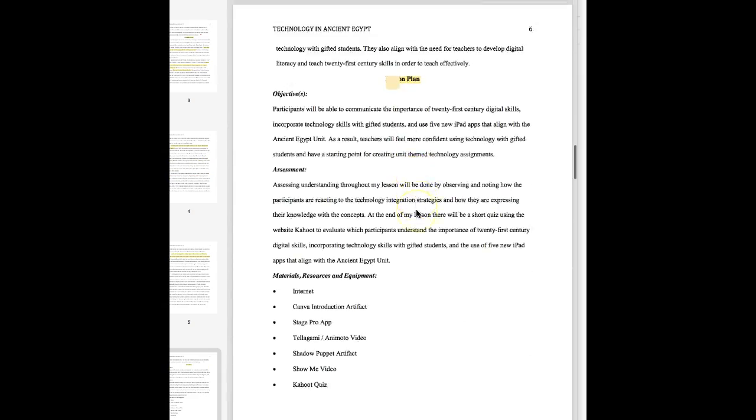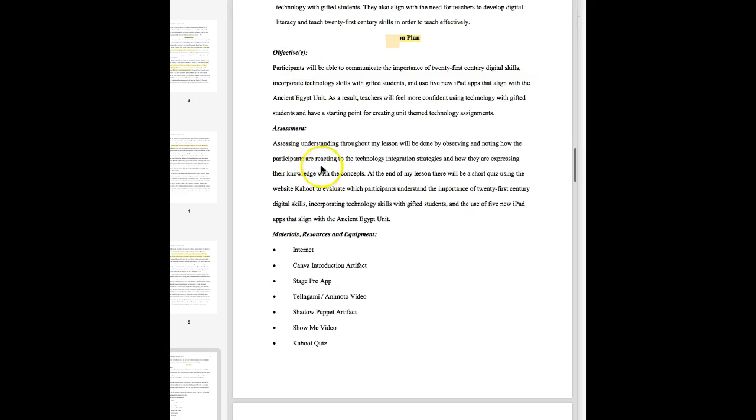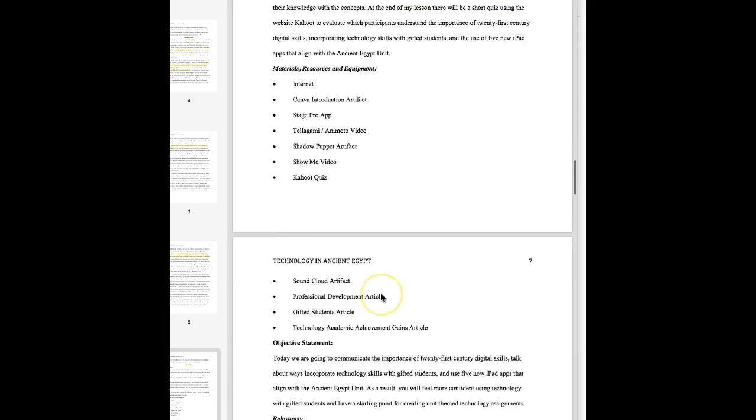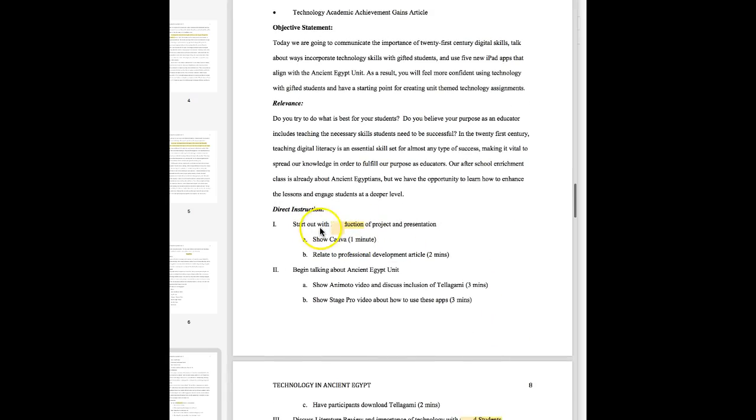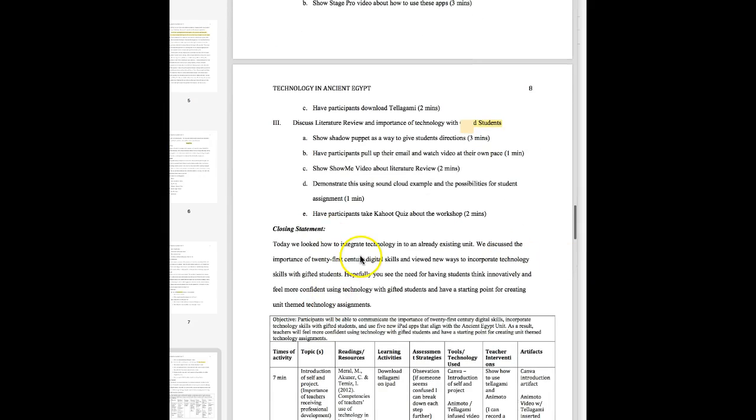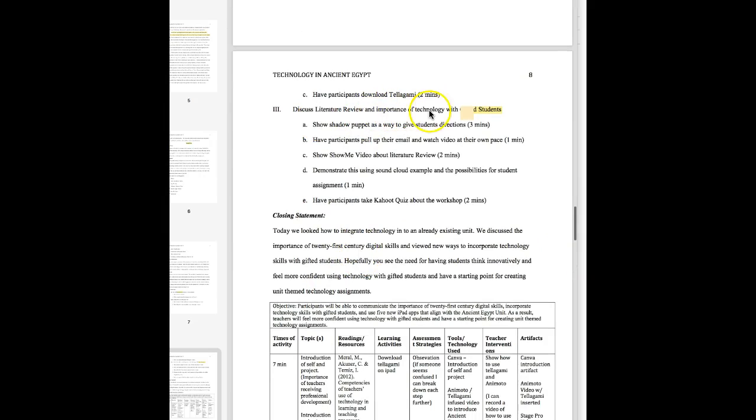And then the lesson plan and the objective, assessment, resources, and equipment, objective statement, relevance, direct instruction, closing statement, discuss literature review, importance of technology, students, closing statement.